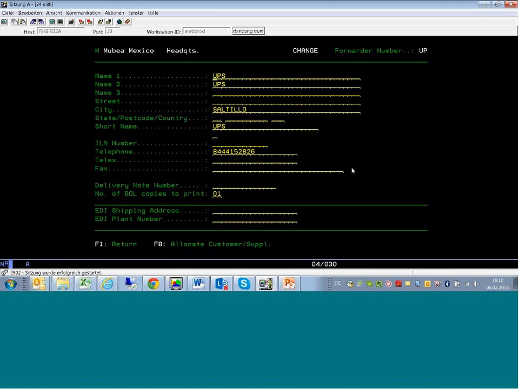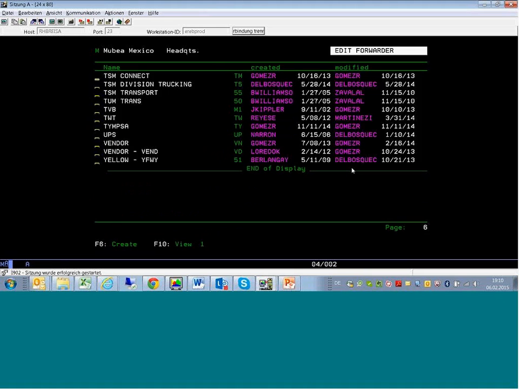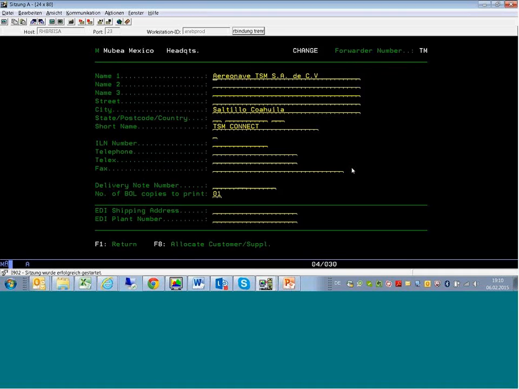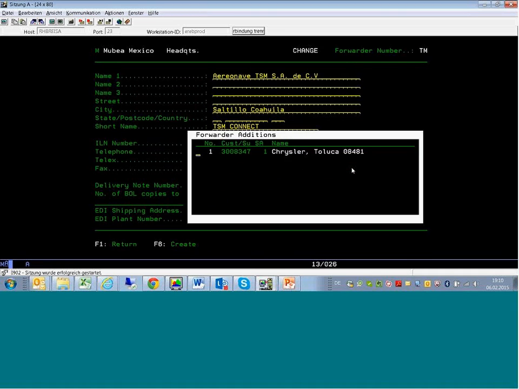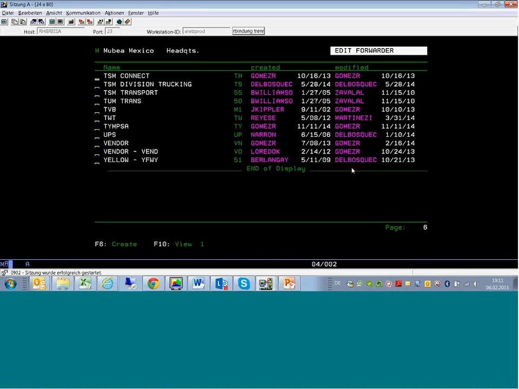Now I will go back to the most important thing for the carriers. Not only just to set up the carrier here, but the most important thing, as we mentioned already, is to do the allocation with F8 for a regular delivery, but also for urgent deliveries, expeditions, or whatever you do. Always make sure that this data is set up, because otherwise you will have an impact on your ASN. So that would be everything related to this carrier's master data.